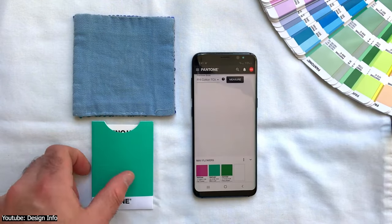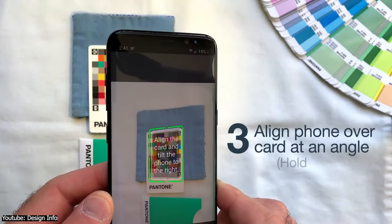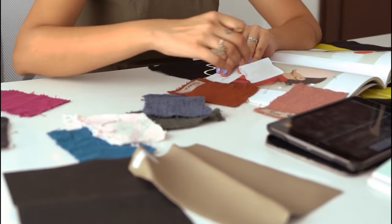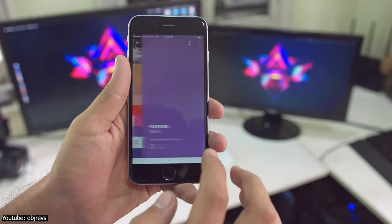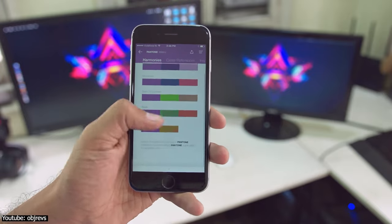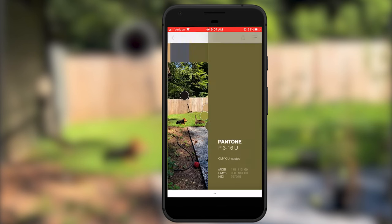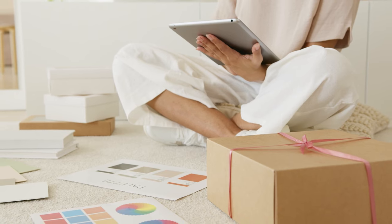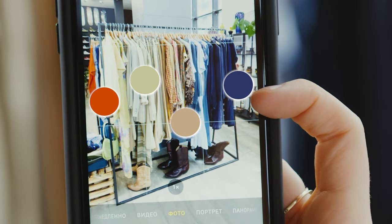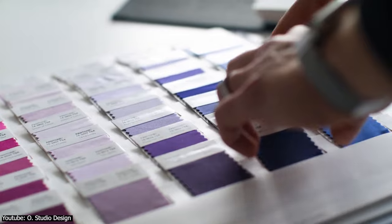Our next app on the list is called Pantone Studio. This app is great for making your own color stories and boards. It helps you build and create different color palettes that you can later use in your clothing design. Colors are probably one of the most important things that fashion designers have to master and know how to combine and work with perfectly. This app helps you adjust any type of color, pattern, or material, and then integrate them directly into the final clothing design. Pantone Studio helps you create suitable guides for colors and fashion in a very artistic and helpful way, which will boost your inspiration and will give you more freedom and flexibility in clothing design. Creating a color story with this app will also make things easier for fashion designers, because they can simply take their tablets and smartphones to the fabric store and get the colors they are aiming for directly.